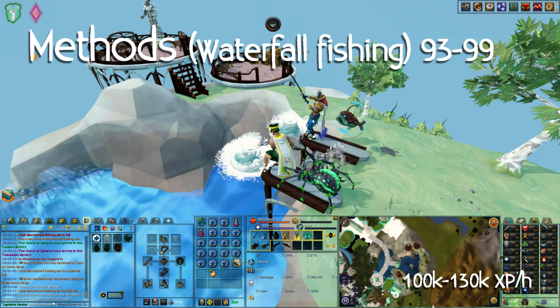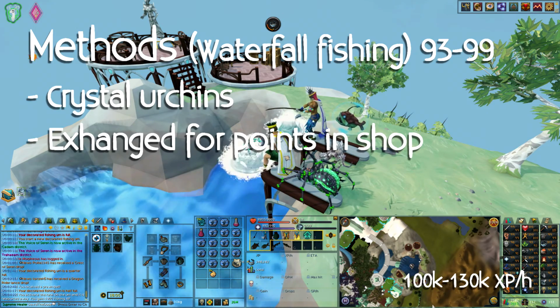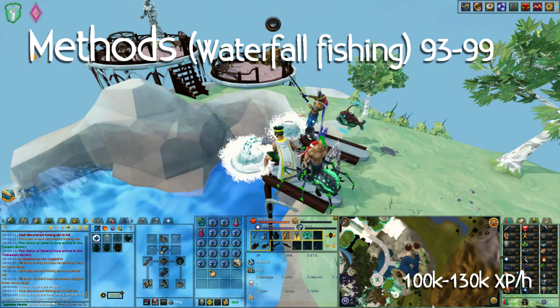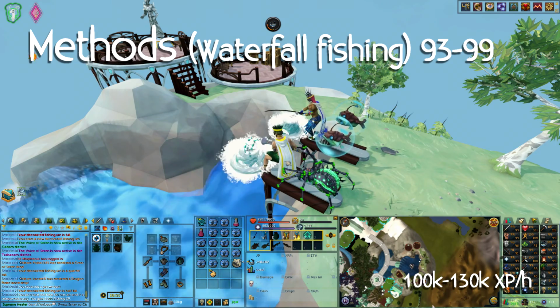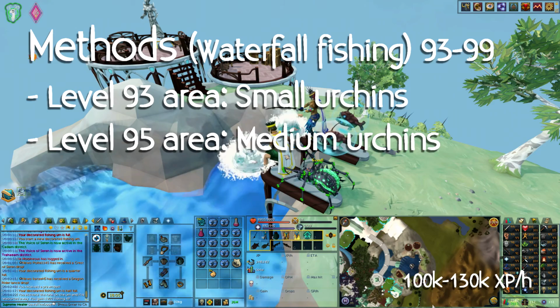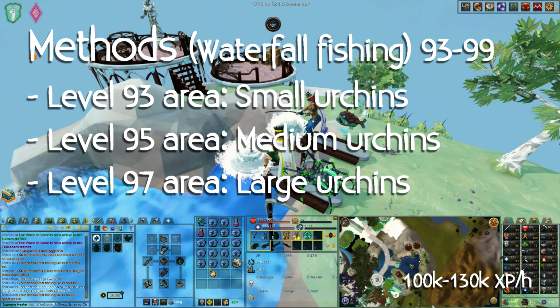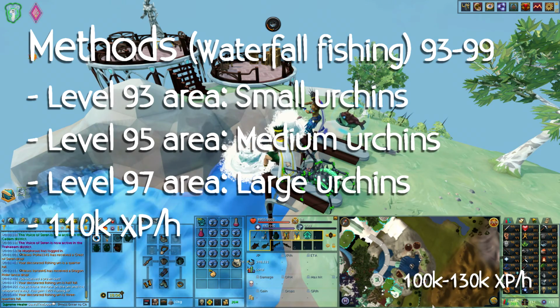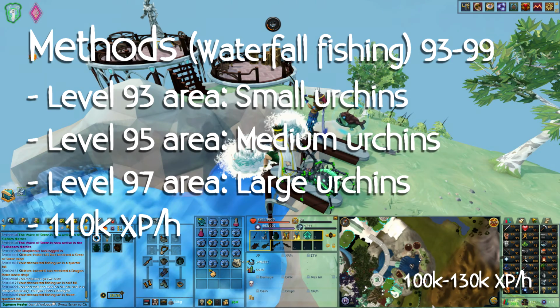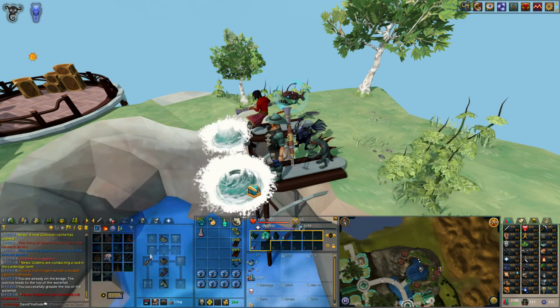While fishing there, you'll obtain crystal urchins that can be exchanged for crystal urchin points in the waterfall fishing shop. There are 3 areas. The first is the level 93 area, which gives small crystal urchins. The second one is the level 95 area, which gives medium crystal urchins. And the last one is the level 97 area, which gives large crystal urchins. The experience per hour is around 110,000, but with all the urns and the fishing outfits and the potions, it's even more.